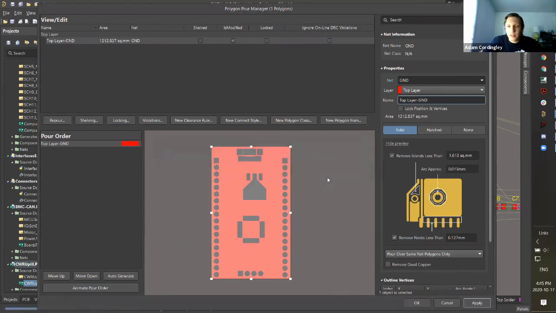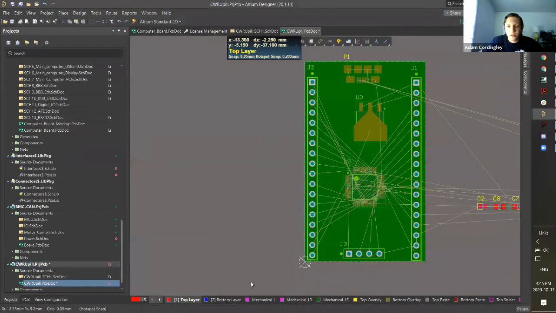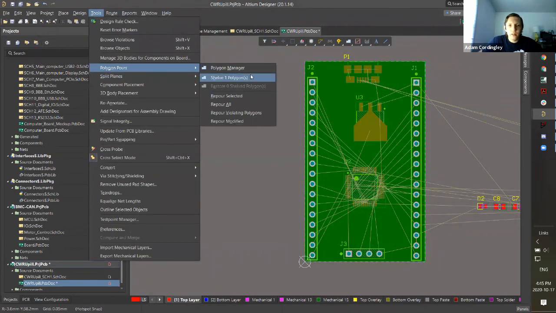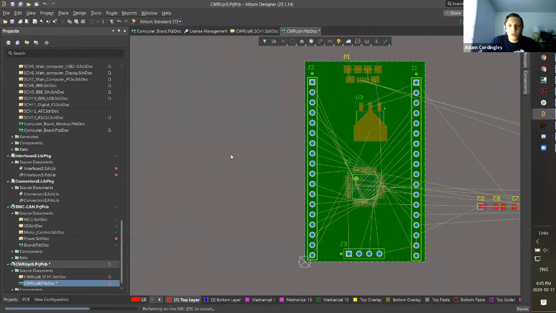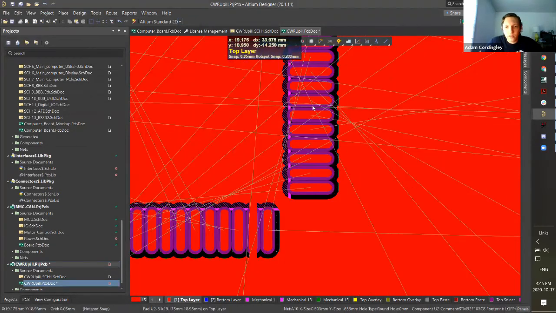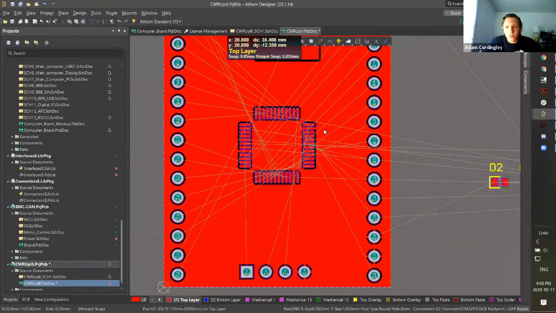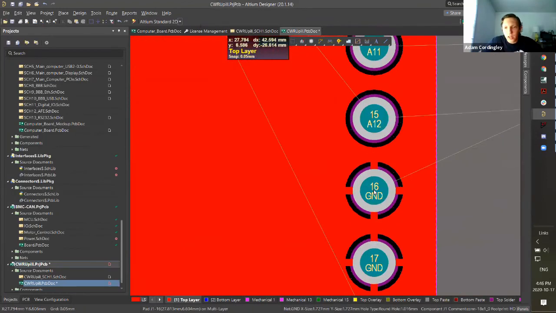Apply that, and it doesn't show up, but what you need to do now is re-pour it. So you go to Polygon Pours, Re-pour All. And now you can see it has poured itself. It's also connected itself to your ground pins. That's great. It's connected to ground.